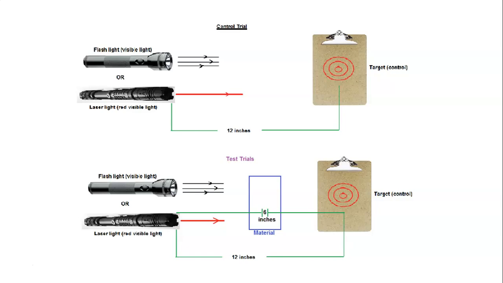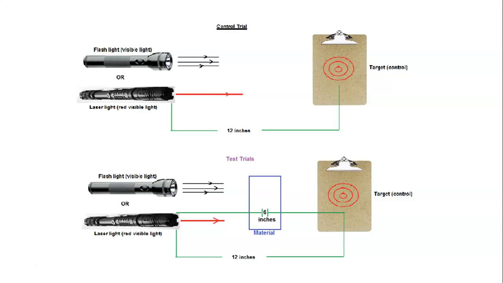I'm going to first just show you a diagram, and by looking at this diagram, I want you to infer the procedure of the lab. I want you to infer some constant variables. I want you to infer the control trial. I want you to infer what is the independent variable in this lab, what is the dependent variable in this lab. So go ahead and pause the video, study the diagram, and when you think you've determined the overall procedure to the lab, can you generate a problem or purpose statement to this lab? Can you identify the 4 variables to this lab? When you think you've got it, then hit play and continue the video.